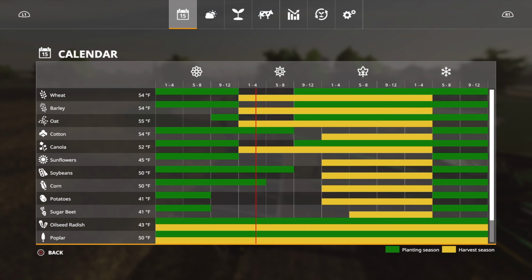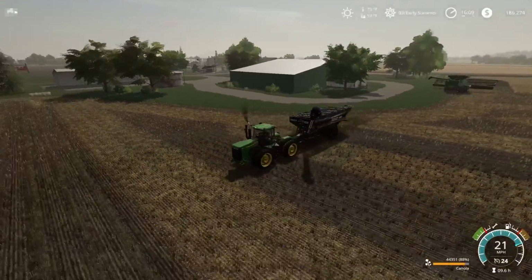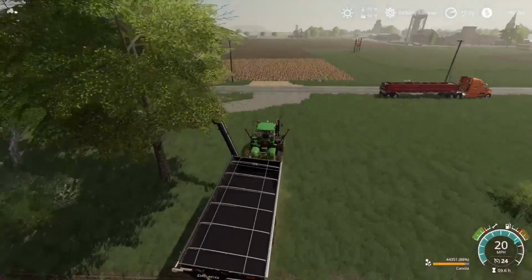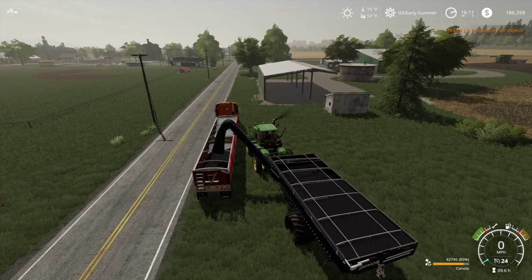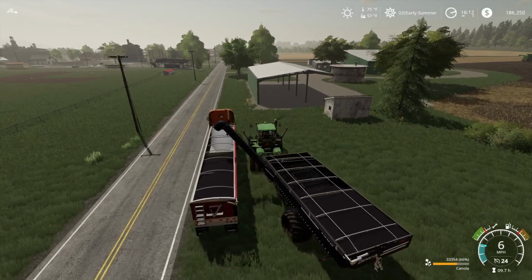So let's take a look here, and we are now on day 3. So yeah, first day of autumn, so we have 9 days for me still to go. And I've been doing this all day and all night, so I think we are in a pretty good position with that new harvester. It's pretty fast, so maybe we can collect everything. Yeah, it seems so, but we'll see. But obviously we need to pay the loan back, and we need to get that money. And now the helper is stuck, helper tray. So we need that cotton harvester also before the autumn comes. So a little bit of pressure on that, but we have money in the silo, so we'll see.